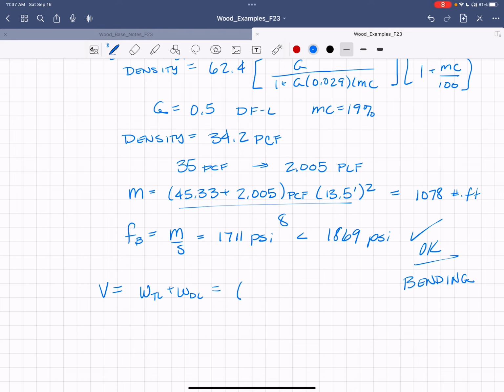I'm going to have to do a little bit of this on the fly here. Because I originally did this first through without dead load and added it. Okay, so let's do shear next. I'm going to stop this. This will be a short video with just the flexure, and then I'm going to pick this back up and we'll do the shear and deflection check.